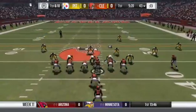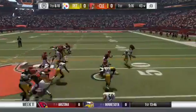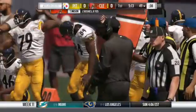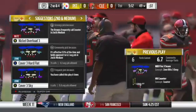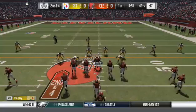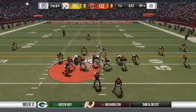Yeah, first 6 years, total 44 catches. Then at age 30 last year, he goes for 79. Who says you don't get better with age? It's a 6-yard gain on the ground, and that'll make it 2nd and 4. Some runs are blocked so well, you almost forget that someone has to carry the ball to gain the yardage. The leverage by the offensive line to create space up front, really well done.